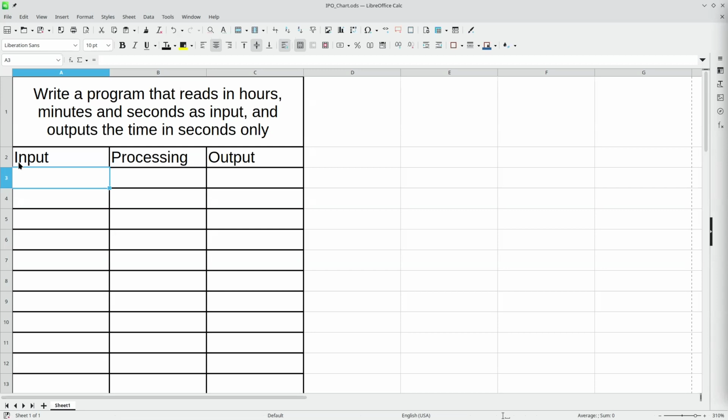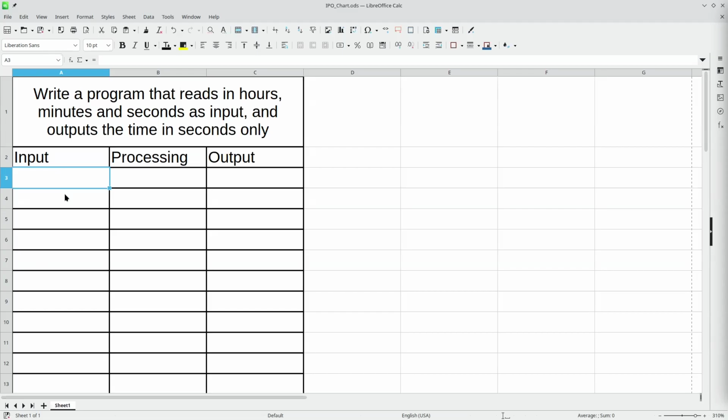Effectively, the input column is all of the known values or anything we would need to get from the user.